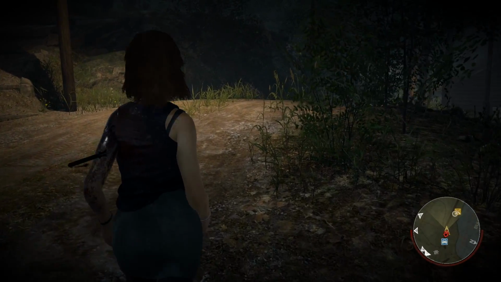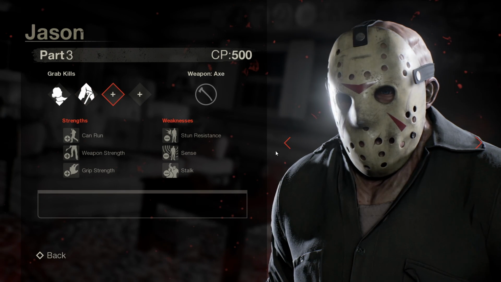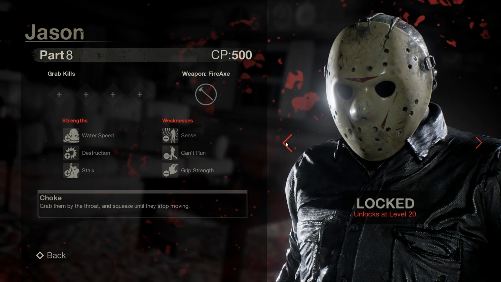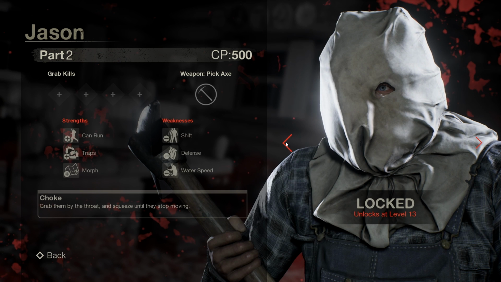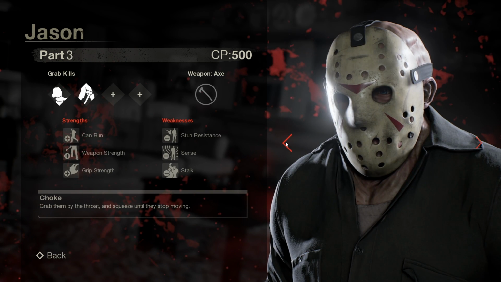Just like how you can choose different counselors to play as, you can also choose different Jasons to play as. The Jason characters range across the multiple films he's been in with different strengths and weaknesses. For example, Jason from Friday the 13th Part 6 can't run very well, but he can throw knives very effectively, while Jason from Friday the 13th Part 3 can run really well but gets stunned easily.